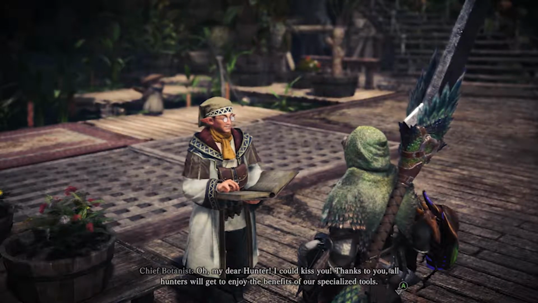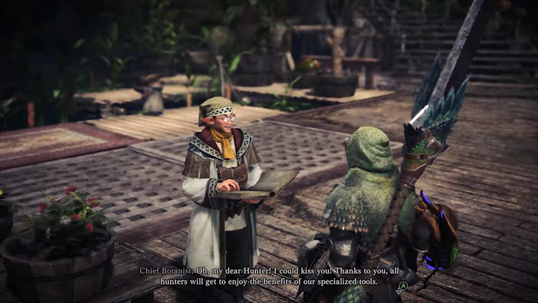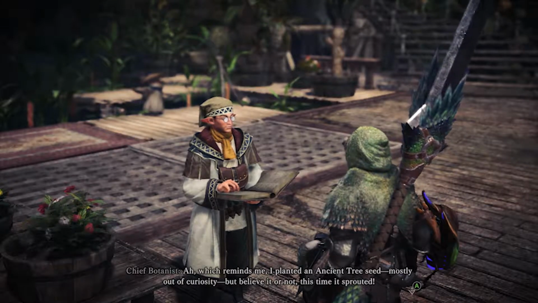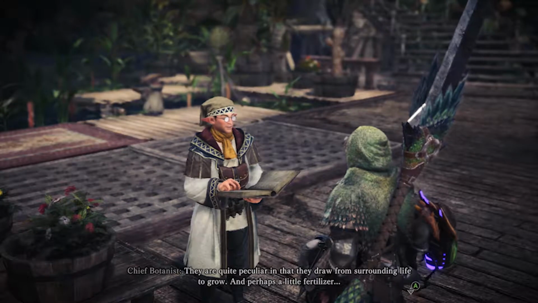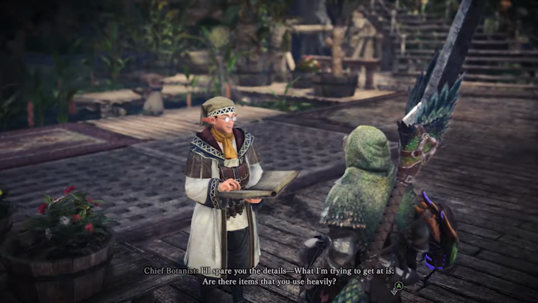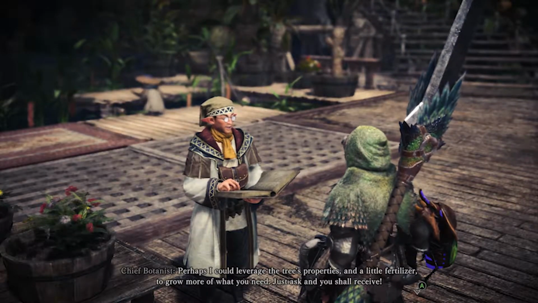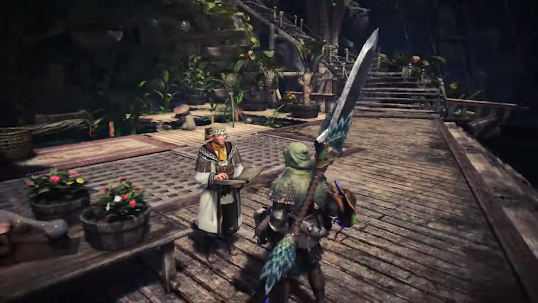Oh, my dear hunter, I could kiss you. Thanks to you, all hunters will get to enjoy the benefits of our specialized tools. Which reminds me, I planted an ancient tree seed, mostly out of curiosity, but believe it or not, this time it sprouted. They are quite peculiar in that they draw from surrounding life to grow, and perhaps a little fertilizer. I'll spare you the details. What I'm trying to get at is, are there items that you use heavily? Perhaps I could leverage the tree's properties and a little fertilizer to grow more of what you need. Just ask and you shall receive.